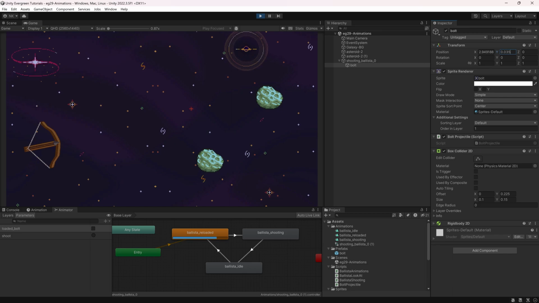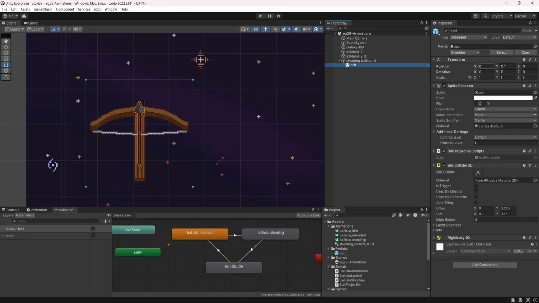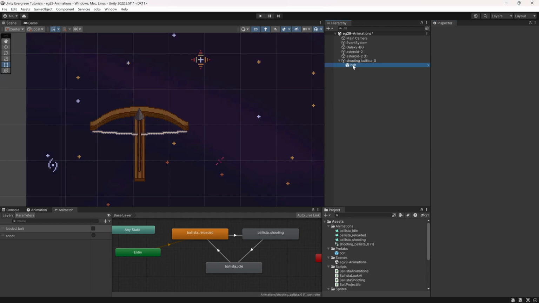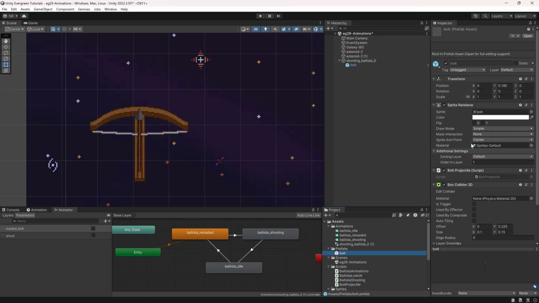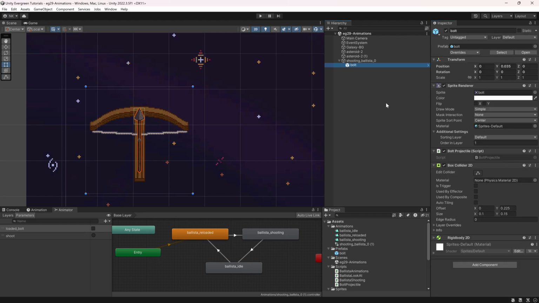Do this while it is running. 0.035, I'm going to do that. So we're going to go out of this and change this to 0.035. So 0.035 is going to be where the bolt appears. And I actually want to change this in the prefab as well. Because I've changed it right here, I'm now going to go to the bolt, select prefab right here, and change it in the prefab as well. It's going to be 0.035, and that should be totally fine.